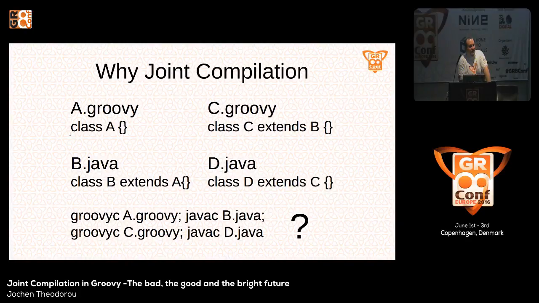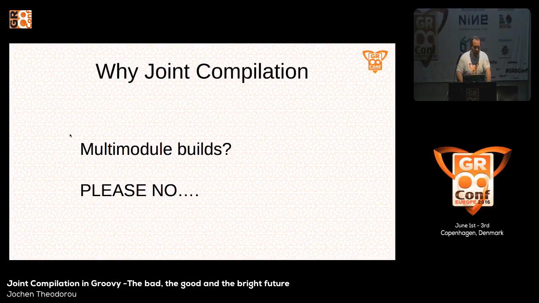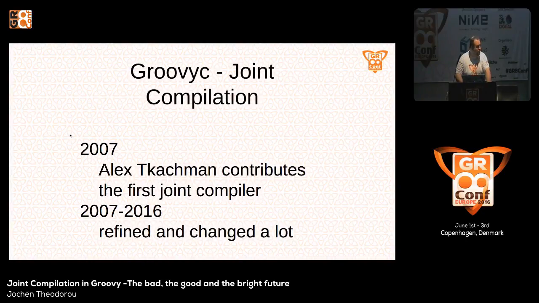Now you can start separating this in like four source folders maybe, and call your compiler for every source folder separately and in sequence, and hope you get everything. But you know, that's not the nice integration story we are aiming for in Groovy. So you don't really want to do Groovyc, Javac, Groovyc, Javac again and again, you know, that's not going to be nice. And of course, if you don't want to do multi-modules or something like that just to support something like this, it's really the better solution.